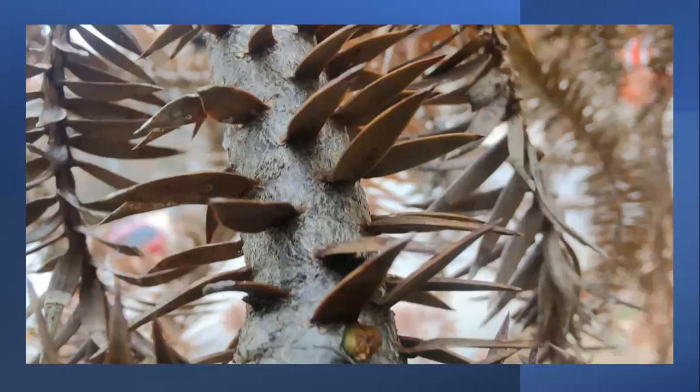Well, about a month down the road, the leaflets are not looking so great. The stems aren't looking so great, but right here, there's still a live bud. So I'm just going to monitor this guy and cut out the dead. But that's the risk that I ran planting this guy where it's potentially out of zone for the area. These little microbursts can happen. I'm sure anybody can remember a time where the temperatures dropped unseasonably cold in your area.